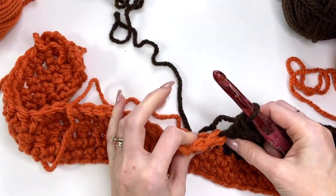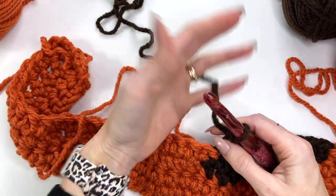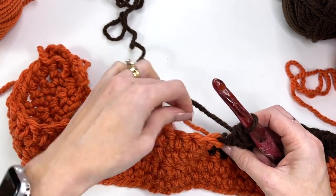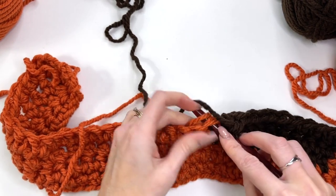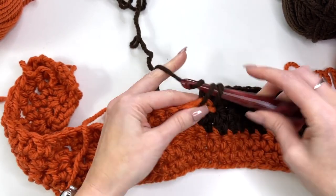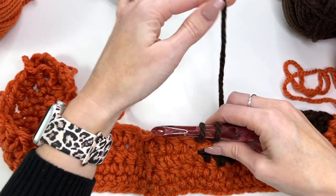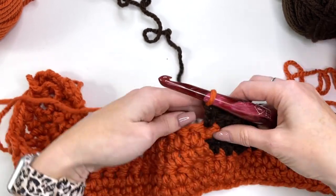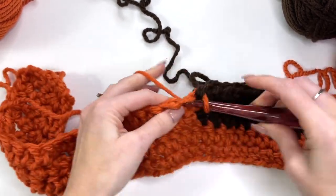Okay, so now we're going into the main color. You can pull that and always crochet over that too, so it's a nice clean transition. So pull through one, drop that off to the back, and pull through.